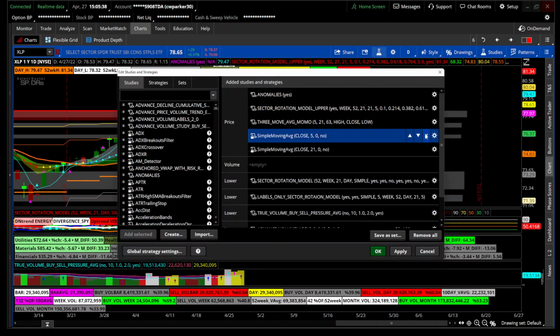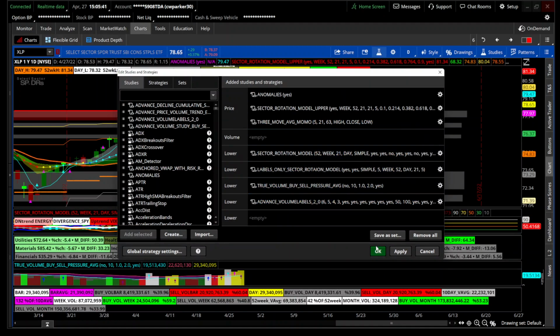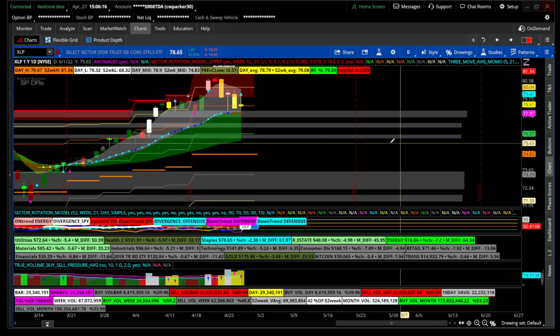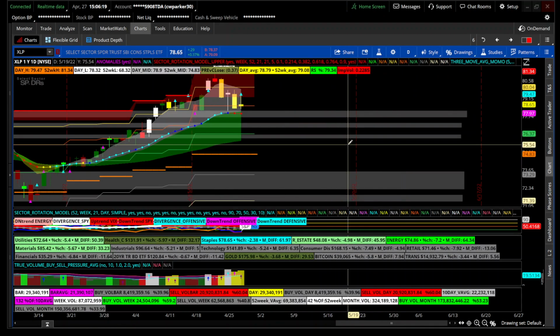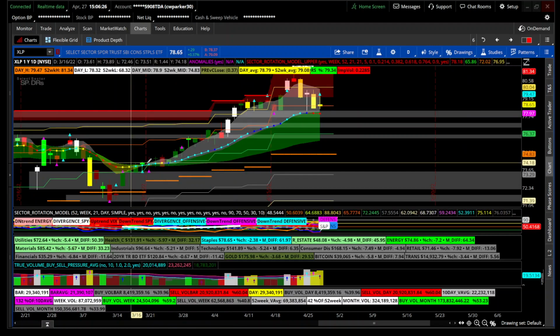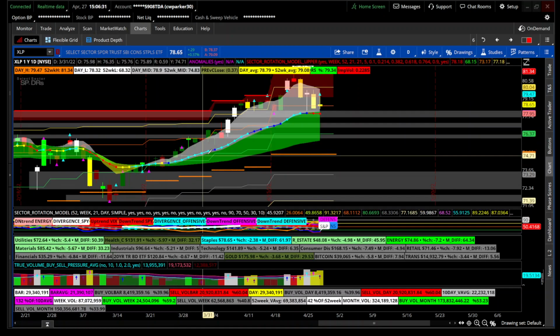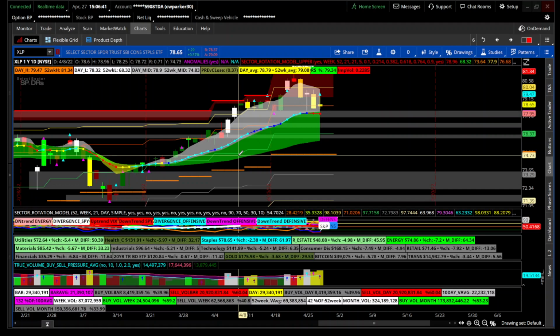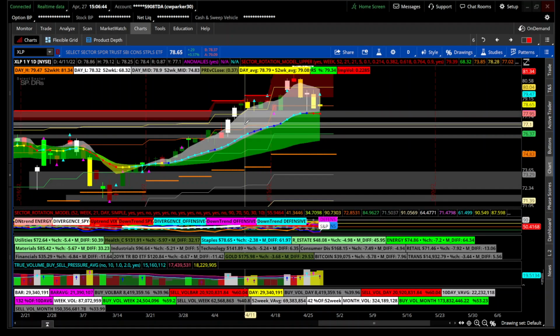So I'm going to take that off. I got rid of the moving averages, and one of the other things, if you haven't seen my other video about the 3 moving average momentum indicator, that's basically what you're seeing right here. And this would change color. These little dots right here are the average of these 3 moving averages. Before it was the closing price of the Heikin-Ashi, but I decided to go away from that and just do the average of the 3 moving averages that I put in there.